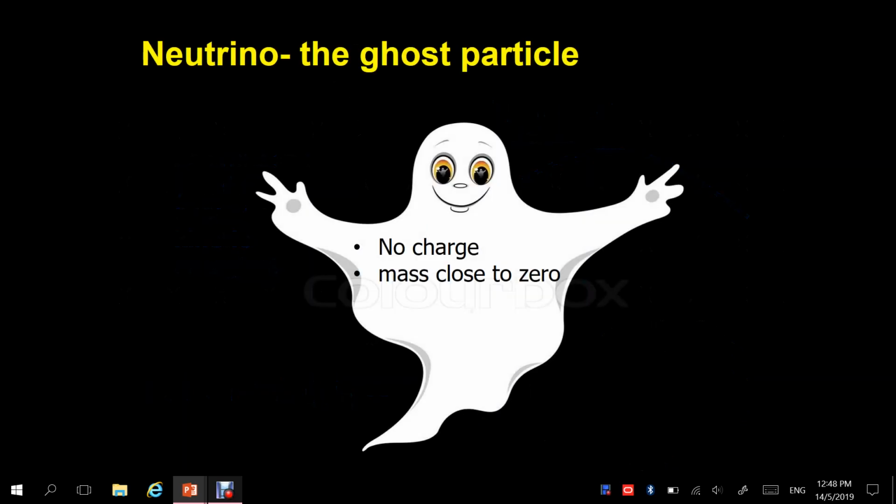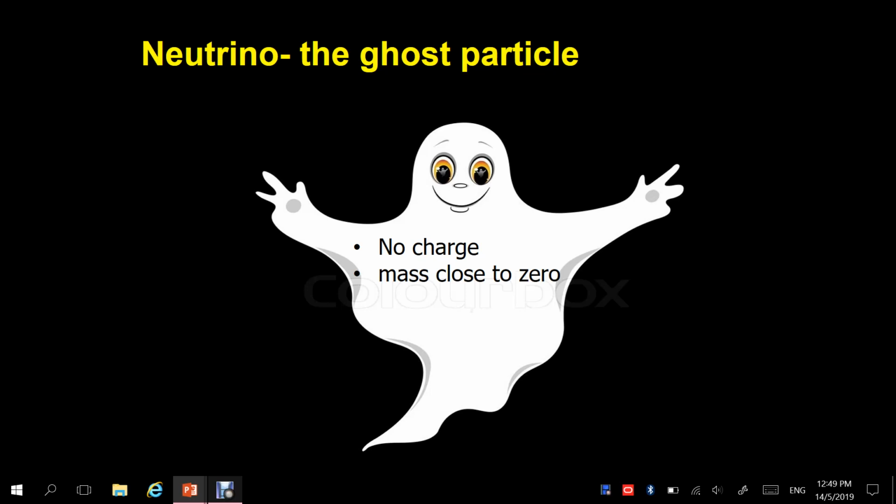The reason is because there is a presence of a third particle, which is called the neutrino. The neutrino will share some of the energy with the recoiling nucleus as well as your beta particle. So it's a three particles emission after the decay, not just your beta and the recoiling nucleus, but plus neutrino.